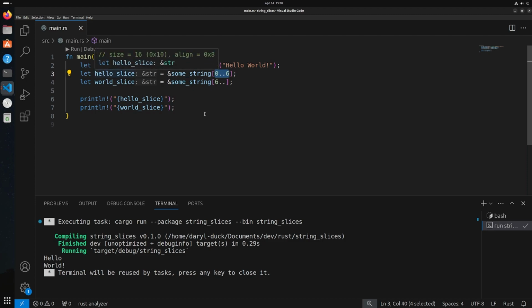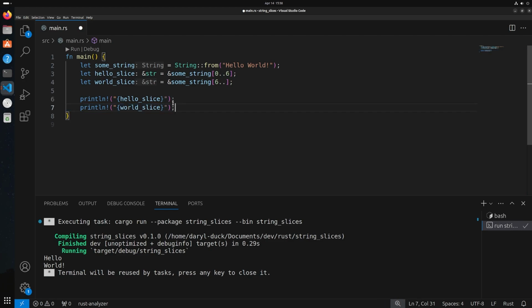Now the type is referred to as &str, so it's a reference to a str object. That's what you'll always see, but it's usually inferred anyway, so you don't have to worry too much about it. But just know that this is the type you need to work with if you want to define a parameter in a function for that. And we'll see that in a minute.